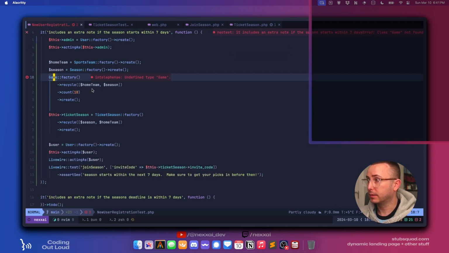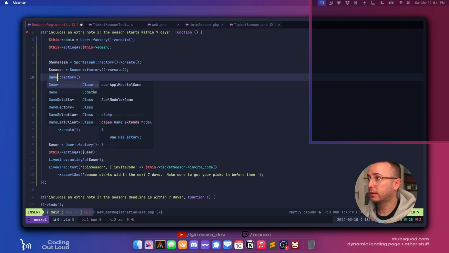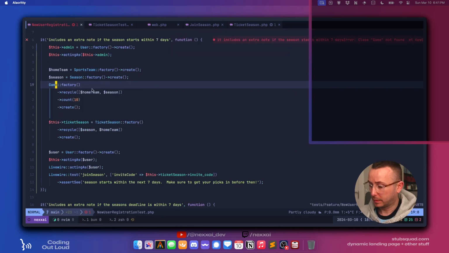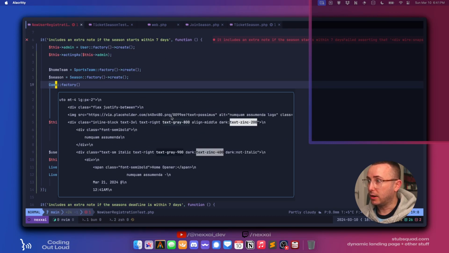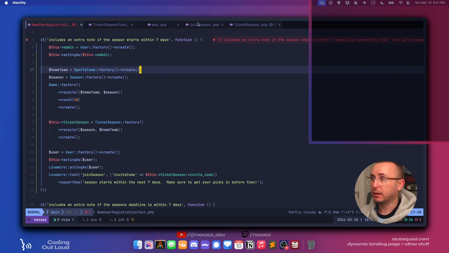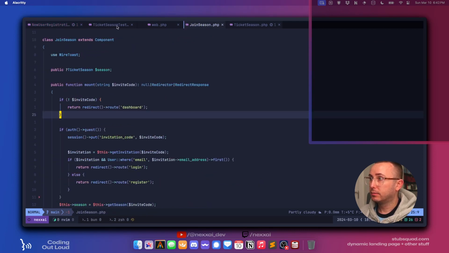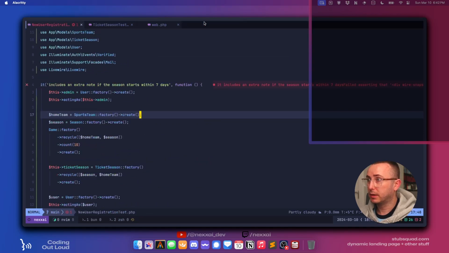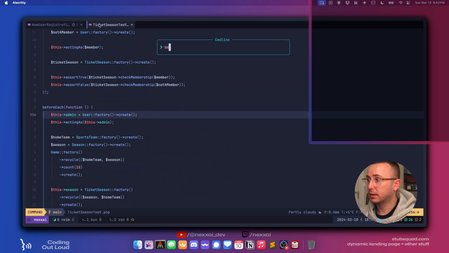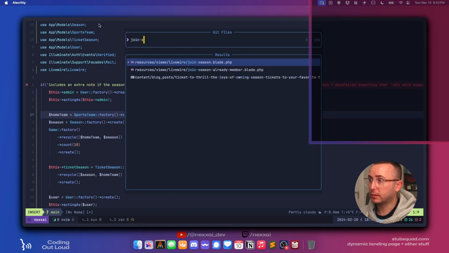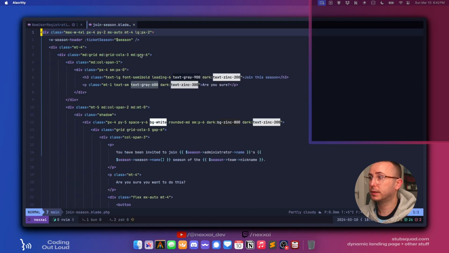Oh, right, because we don't have game imported yet. Okay, so now we've got all the dependencies solved. So now we actually have to get that note showing up there. This can be closed. And so now if we go to the view, join season.